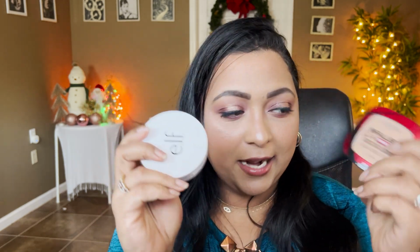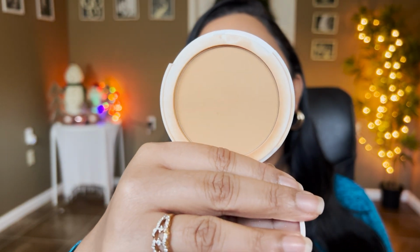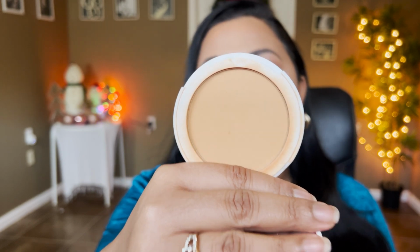In the pressed powder category, I have two to mention again. One is from L'Oreal, the other one is from e.l.f. e.l.f. is more on the fuller coverage side. I basically dust it on my face. This is definitely a little more on the yellow and the warm side, I would say. That's the only flaw about this, the shade range. I have mine in the shade 330W, which is on the warmer side, but I feel like if I go higher on the shade to get into neutral, it's going to be deep for me. But I can use this with a big fluffy brush all across my face, and this is what I have on my face today. And you can see how blurred my face looks.